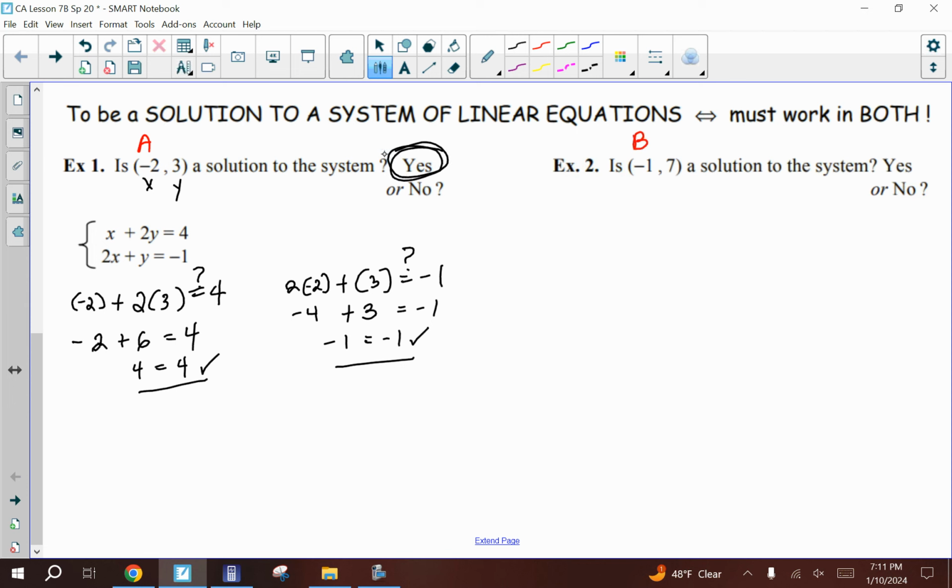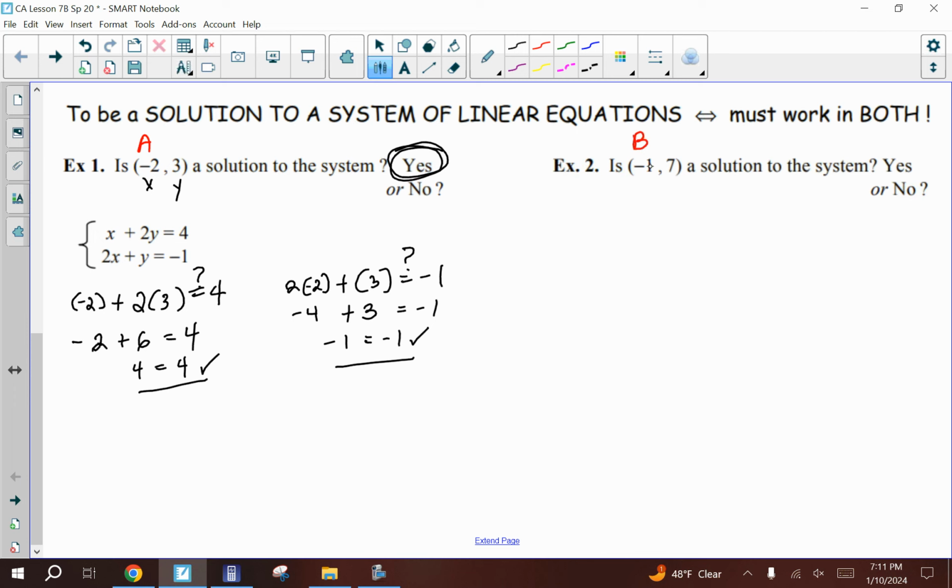Now, if you have a nonlinear system, it means you have curves. So it is possible to have more than one solution. In your assignment, the first few questions, I think it's problems 1 through 4, you don't just go until you find one answer. You have to test every single one because there could be multiple answers.